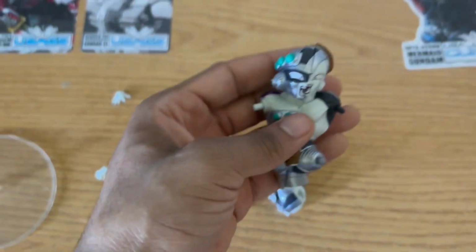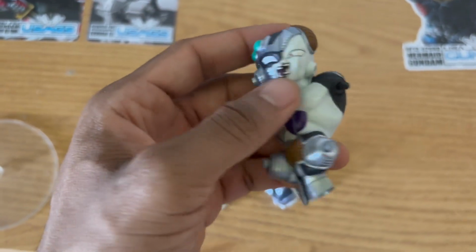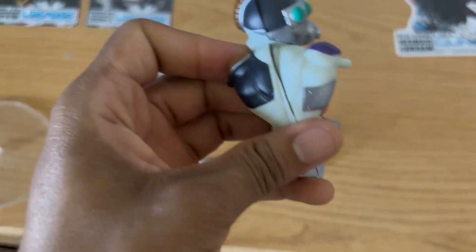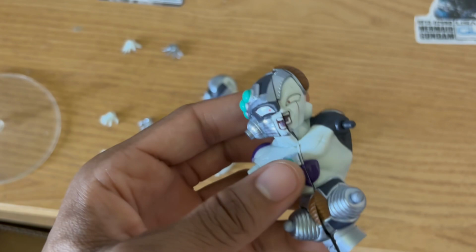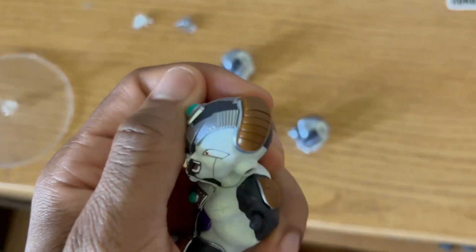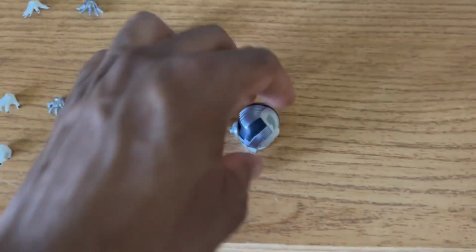So taking a look at the accessories, I guess we'll go with the most polarizing one here, and that is this body that can be utilized with the limbs to recreate the scene of Frieza getting cut in half by Trunks. I was actually shocked that they had something like this, and this is the main reason why I got this thing. I already wanted Mecha Frieza second. I seen him, but when I seen that it comes with this, I could not miss out on this thing. So I, of course, went ahead and bought it.